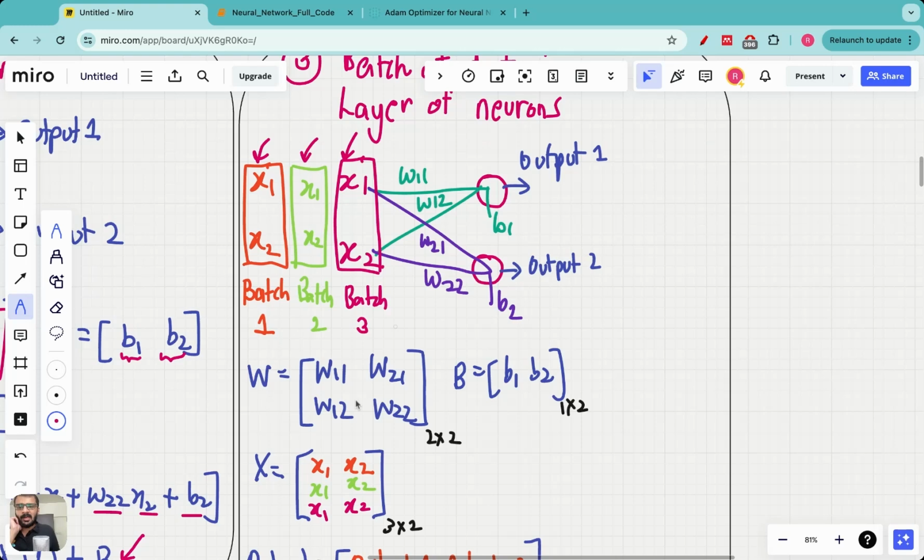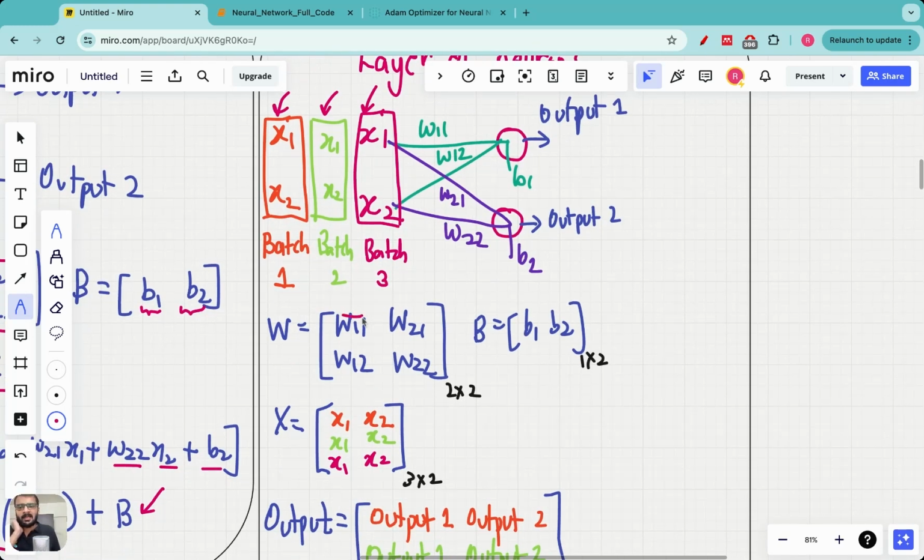The W matrix will remain the same. So remember that even if the data are coming in multiple batches, the weight matrices are the same. We'll ultimately need to optimize the final values of the weights and biases, which will work for all the sets of data which are coming in. So the weight matrix, again: the first column, W11 and W12, are the weights associated with the first neuron, the second column, W21 and W22, are the weights associated with the second neuron, and the bias terms are B1 and B2.